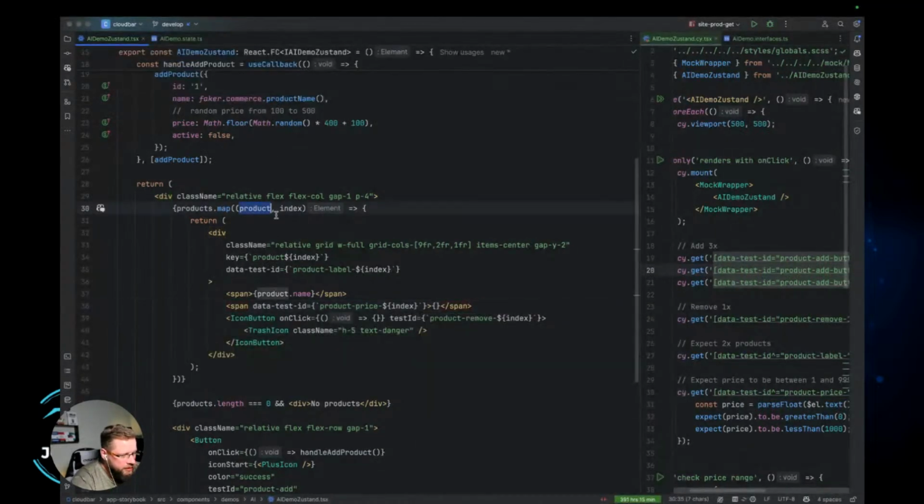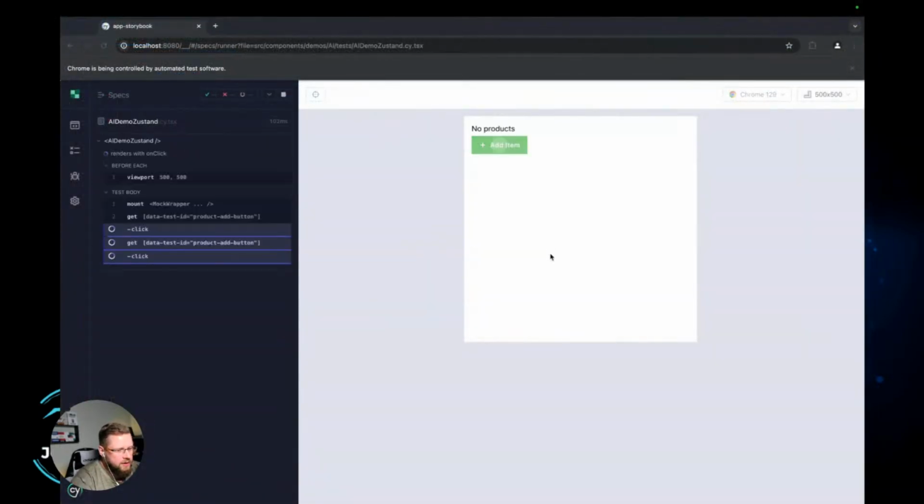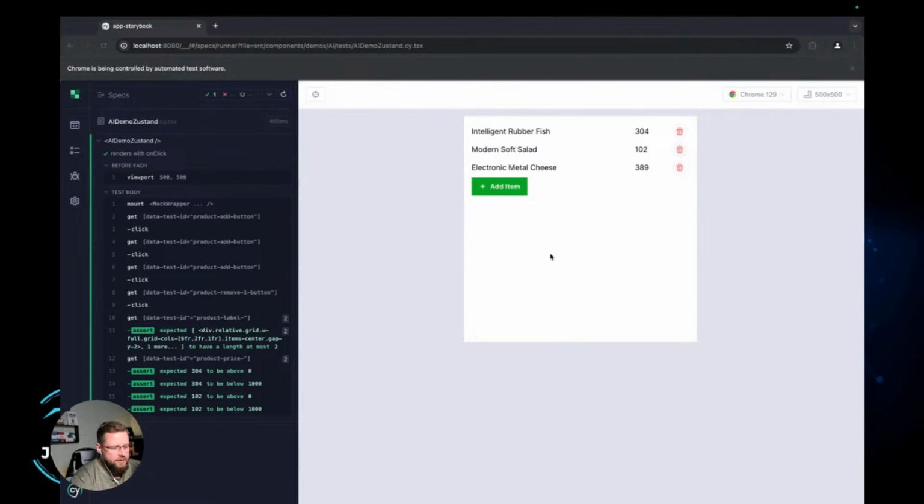So what do we have? We have a product here, and we basically have a price. I was not the only one, I hope. So we have now the random product. We have the delete buttons here, but they shouldn't do anything because we've never written a functionality for that.